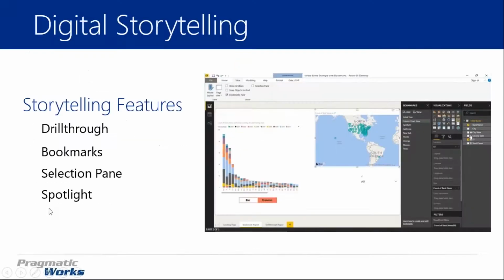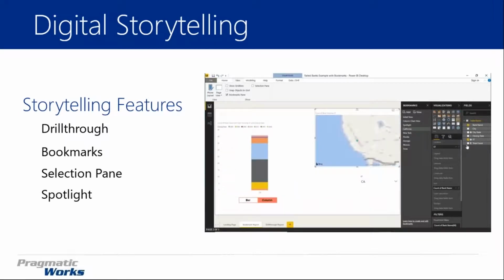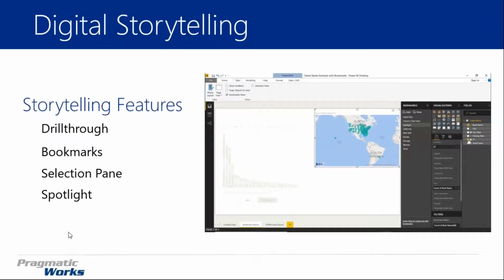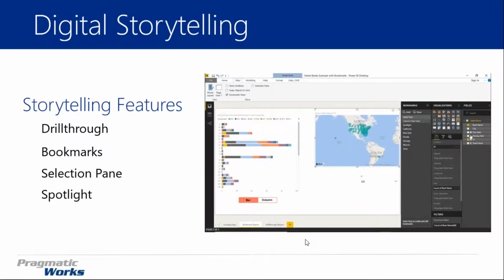Now, our focus for today is all around digital storytelling and some of the storytelling features that have been released recently. What you're seeing in the slide is a little GIF showing some of the features that we're going to highlight today. This is similar to the report we're going to build out, which you're seeing on the right-hand side. We're going to build 3 separate reports and then deploy this as almost like a landing page that you can really interact with.